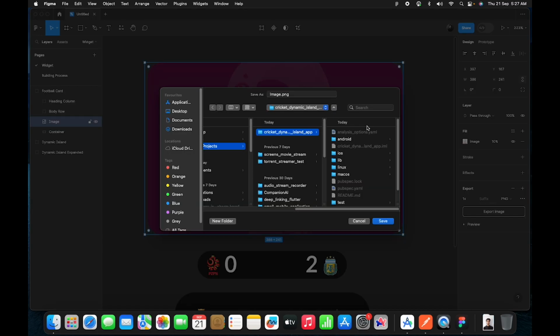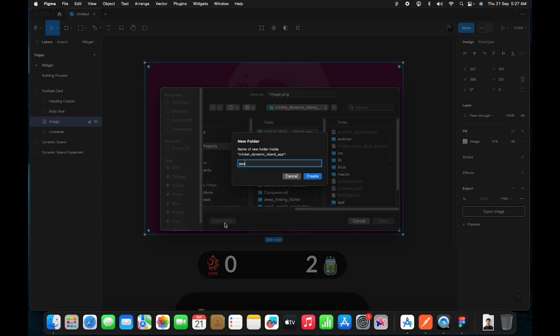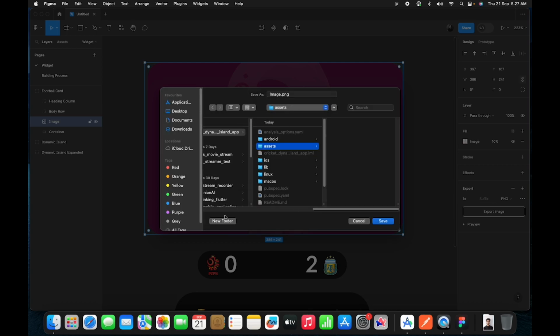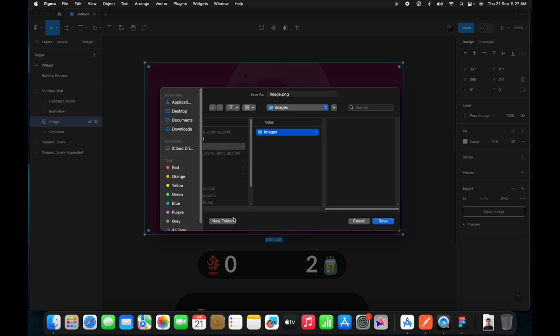Yeah, so let's go in the project, and here inside let's create a new folder for assets. Let's create a new folder, images, and let's paste it as bg.png.